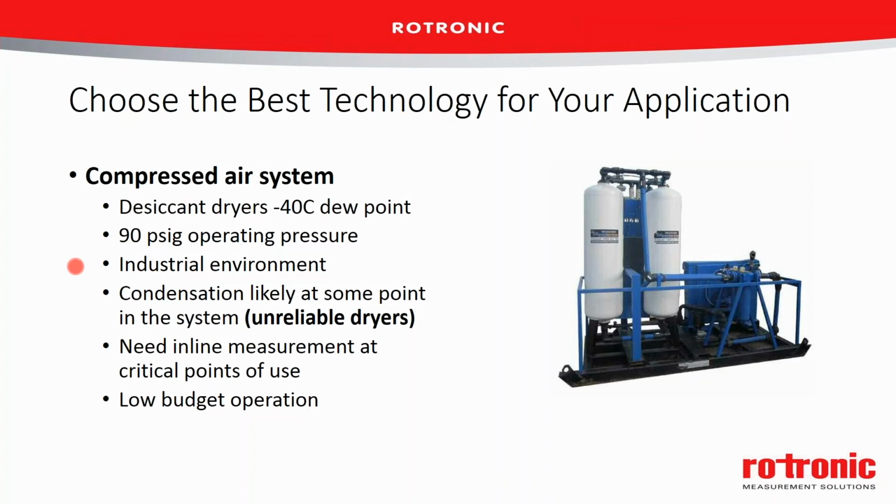It's an industrial environment, meaning it's probably not very clean. We are likely to get condensation because the dryers are old and they tend to be unreliable. So when they break down, condensation occurs. We need to have an inline measurement because we have critical points of use, and it's a low budget operation. So this company does not want to spend too much money.